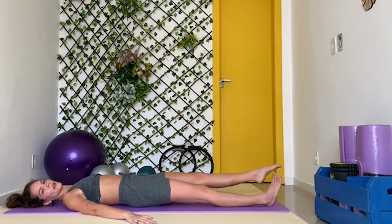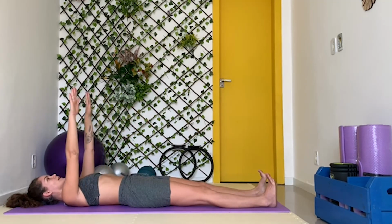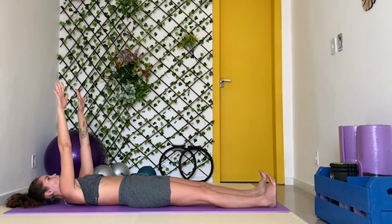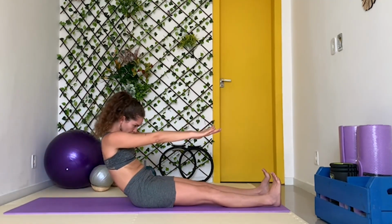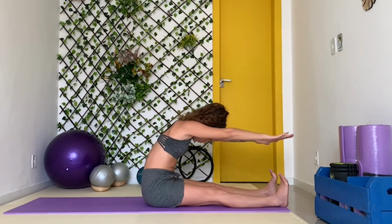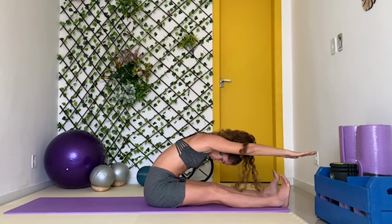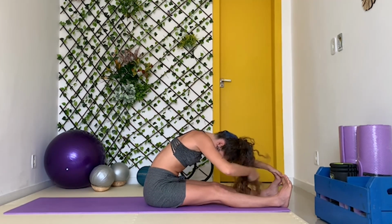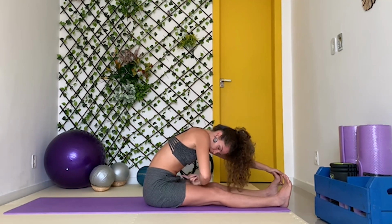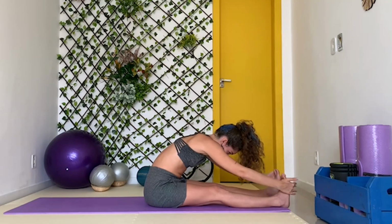Lower this left leg all the way down. Arms up to the ceiling. Reach. Curl head, neck and shoulders up. Roll up. Reach forward. Three, two, one, and stay. Head in, happy. Belly pulling in and up. Trying to elongate from the lower back.